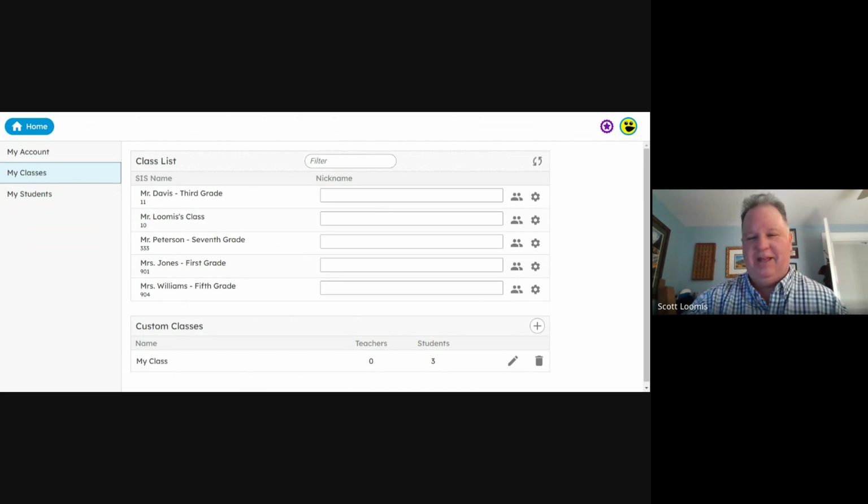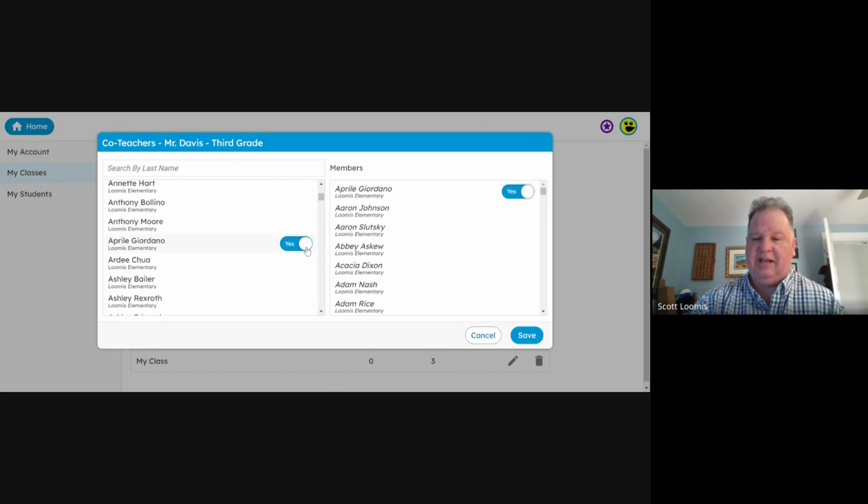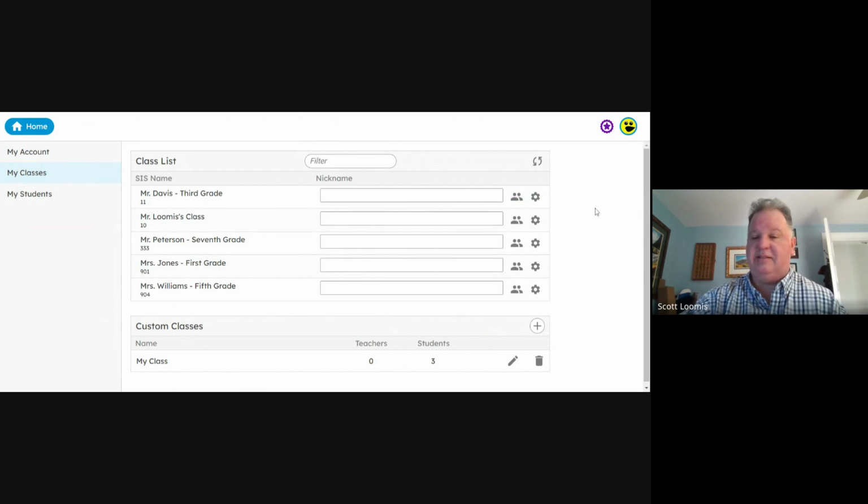Nothing too crazy there. The other thing you can do in this menu is provide access to that class to a colleague who doesn't have it. So if I click on co-teachers, the school list of Wixie accounts would show up here, and all I would need to do is slide. Now April has access to this class. So if I have a grade level aide that works with all the first grade or kindergarten classes, we might want to provide access so that she or he can see the work and potentially assign templates to a small group they're working with. But the big thing is they can see their work. So you don't need to talk to anyone, don't need to talk to Carrie or me. You can share. And again, that means they have to have a Wixie account, though. That's where you would reach out to Carrie or myself.